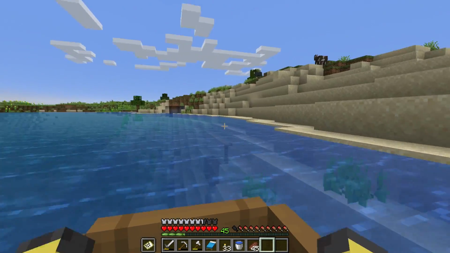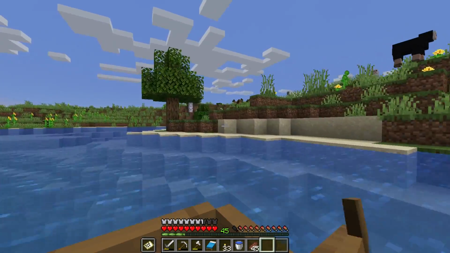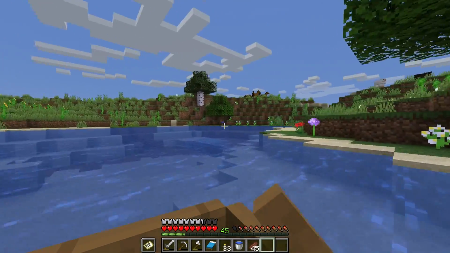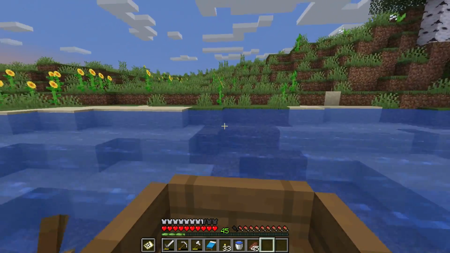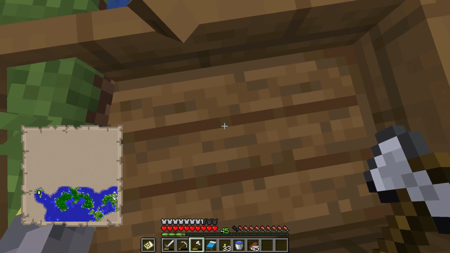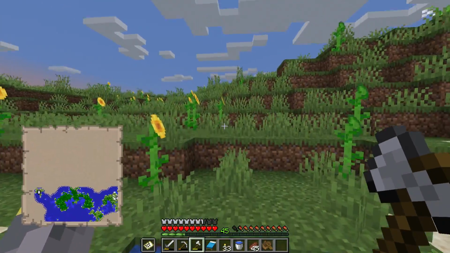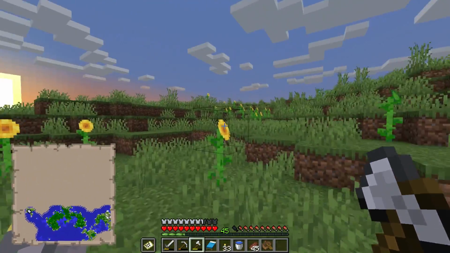And we have found land, by the way, an island. Oh, we have some horses over here. Awesome. We need a saddle still, so I can't really use them. But let's land on the land. And am I in the boat? I'm in the boat. Okay. Let's try this again. Let's go ahead and land and take a look around.